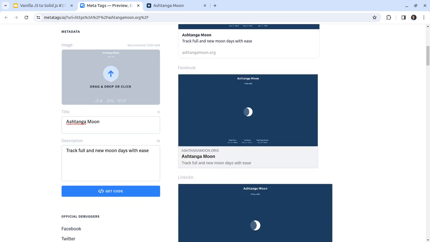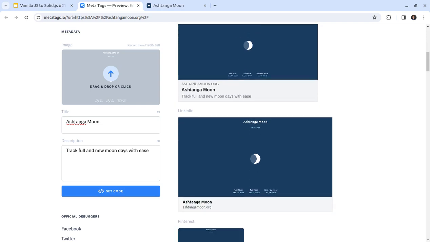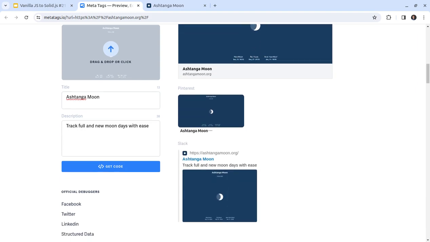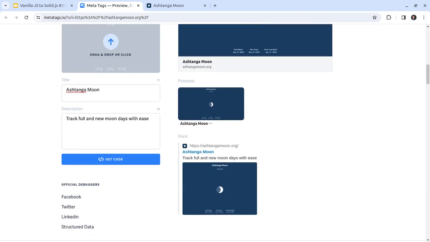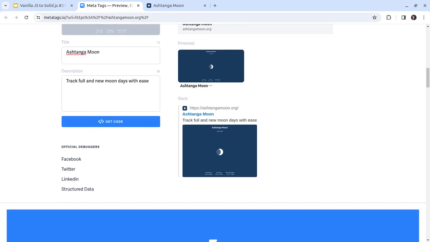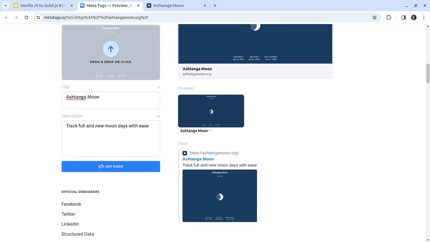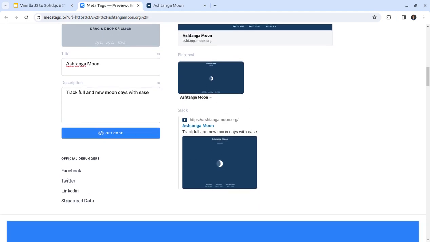What we have for Facebook, we have all the Open Graph meta tags which I used for Facebook, which is good. LinkedIn Open Graph meta tags are working too. Pinterest, I don't care, but it's working there too. Slack is not necessary, but still okay to have.